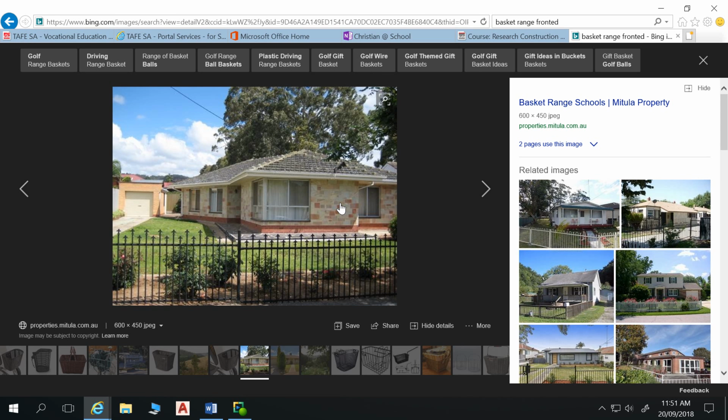You can see that that's Basket Range sandstone because it has so much variability in colour. You've also got Carey Gully sandstone, which is predominantly these orange colours, so orange and peachy, but it doesn't vary so much in colour as the Basket Range sandstone. So Basket Range, if you head up the hills, take Greenhill Road up, you'll hit Summertown, Uraidla, a bit further on, then you'll hit Basket Range after that. That's where this stone comes from. Carey Gully's to one side, Basket Range sort of a bit more to your north, Carey Gully a little bit more to your south from each other.